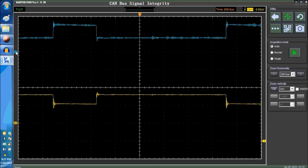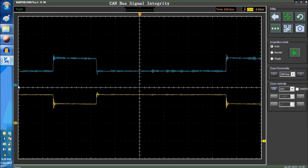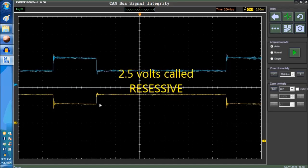Now, as you can see on screen, this is what we have right now. This is the CAN high and the CAN low on channels 1 and 2. Now this is CAN high. It goes from 2.5 to 3.5 and back to 2.5. So that's the switching. And the same goes for the CAN low. It goes from 2.5 to 1.5 and back to 2.5.